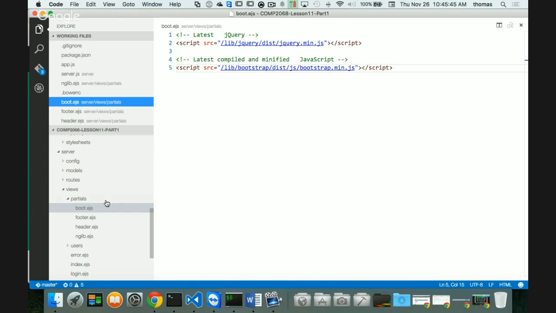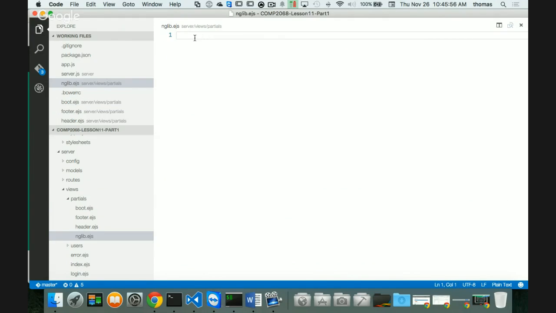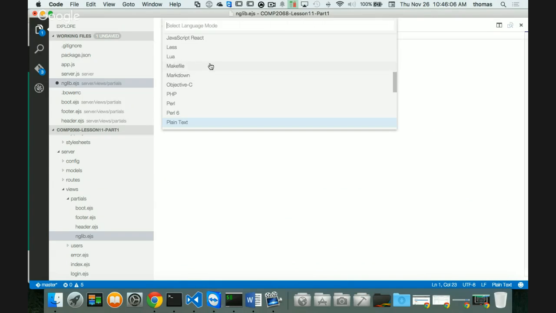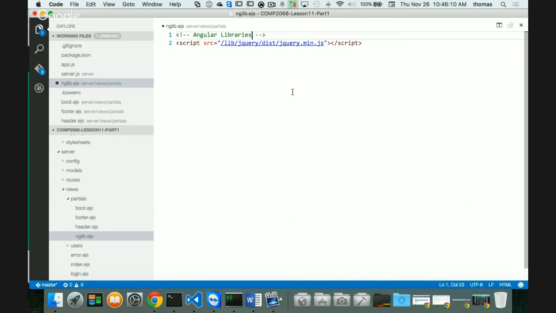I got my boot. Now I need to add my ng stuff, and I know it's going to be in this format, so I might as well take this and copy it into my ng-lib here. And we're going to call this Angular libraries. And let's switch this from plain text into HTML, so we get some code hinting in there.